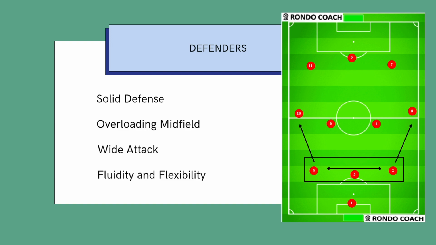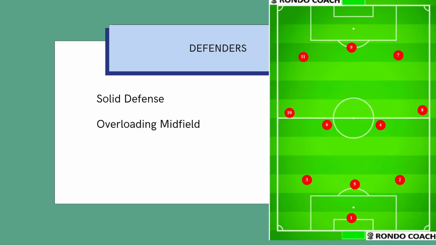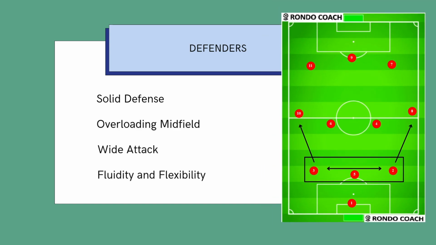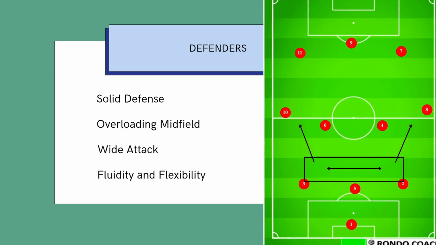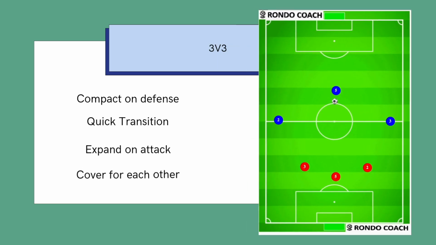Sure, they'll still be key defenders, but we want them to learn when to push up and join the attack, or at least support it. When should they step out of the back line to create overloads? When should they stay deep to provide coverage? It's all about reading the game. I encourage my players to communicate constantly, because without this communication, it's hard to get those timing and movement patterns right.